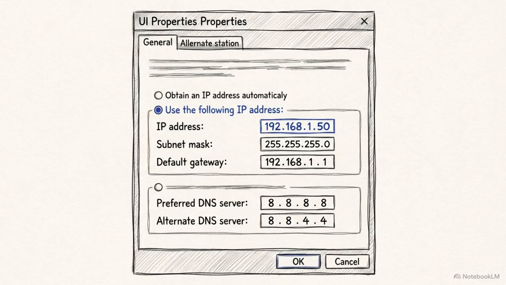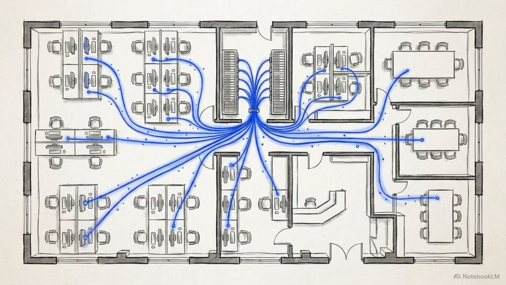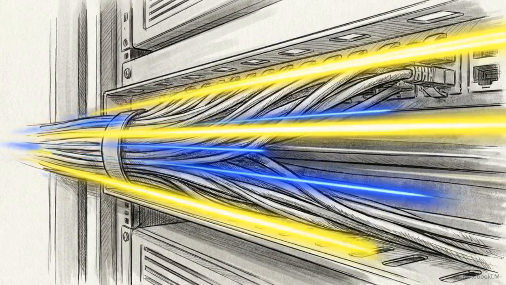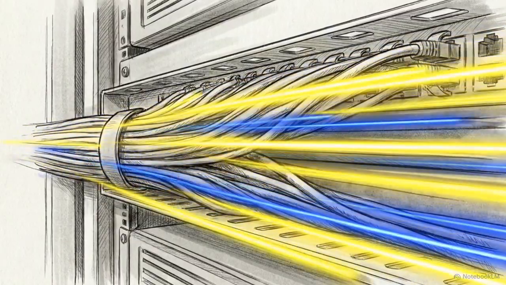Before we start the configuration, there is one mandatory requirement. The computer acting as your host server must have a static IP address. If your router dynamically assigns a new IP address after a reboot, the network pathway will break, and your devices won't be able to find the server. By relying on native Windows protocols instead of external cloud services, your files never leave your local architecture. This ensures that your data remains on your own hardware and transfers at the full speed of your network cables.